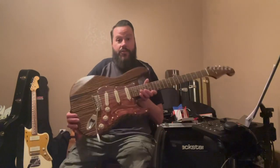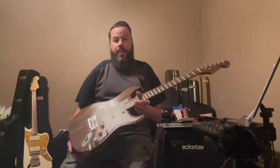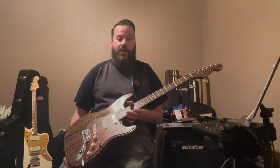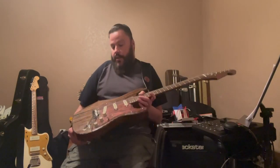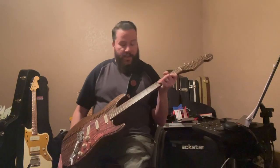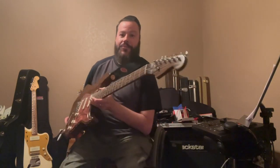I still think it looks great. I've done a lot of guitars with low amounts of coats of True Oil, and they hold up really fine. So you don't need to do 30 coats. It's really cool if you want to build up a nice high gloss shine, but that's not what I wanted. You can see I still have a little bit of glare, and that is definitely a semi-gloss, satin gloss finish. And I just think it looks outstanding. Look at that. It just looks really cool.